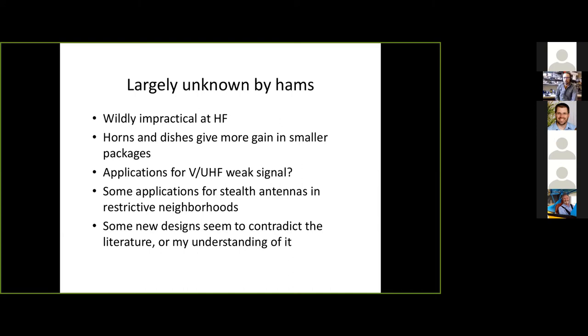I can imagine some use cases for weak signal work where you're horizontally polarized and want something omnidirectional — that's one of the challenges of VHF/UHF sideband: how do you get an omnidirectional signal that's not cross-polarized to everyone you're talking to? Some of the recent articles on slot antennas for hams involve stealth antennas — in a restrictive neighborhood you could mill a slot into aluminum siding. One guy, John Fortune W6NBC, took a DirecTV dish, cut a slot with a jigsaw, put a piece of coax across it — his neighborhood allows satellite dishes, it doesn't point at any satellites, and nobody's complained.